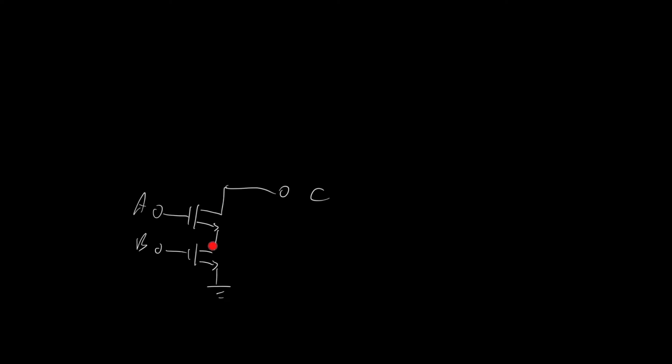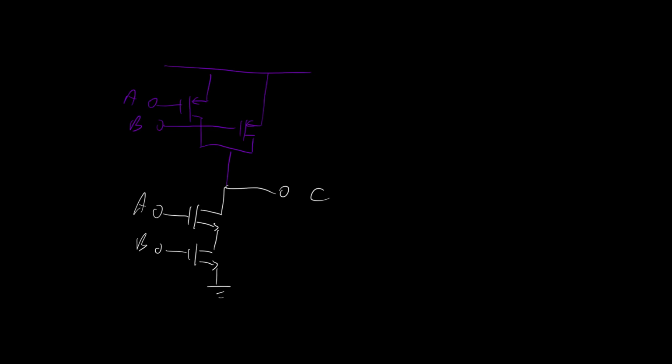If this is the bottom half of a logic gate with two n-channel FETs here, then the top half has to be a voltage-controlled switch such that whenever this combined switch is closed, then this combined switch is open, and vice versa. So thinking about this for a little while suggests that what we need to do is try to use two p-channel FETs because they're on top, and we want to arrange them not in series but in parallel. So let's have a look whether this works or not.